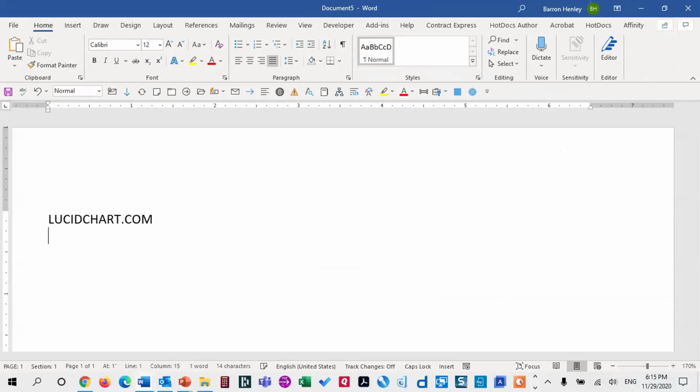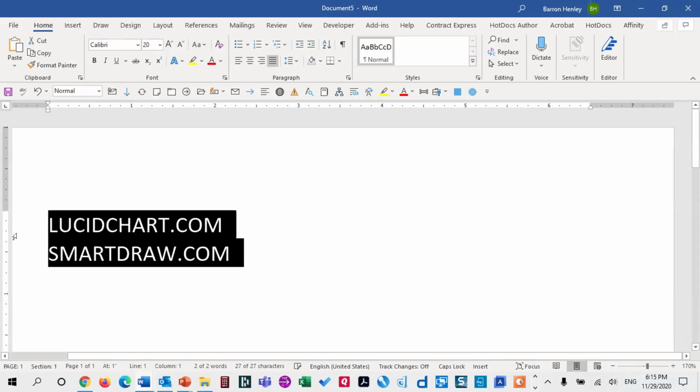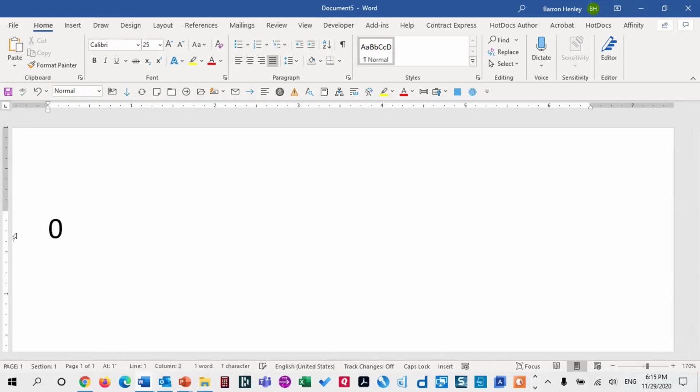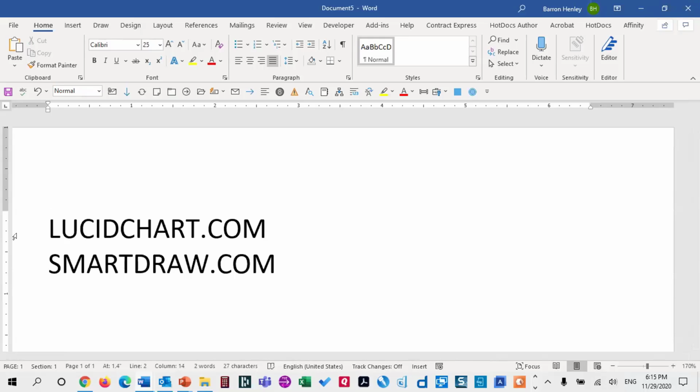lucidchart.com or smartdraw.com. Both of these are flowchart systems that you can make some pretty fancy flowcharts with. And I don't think you'll have to read a manual to do that. But if you want to draw your boxes and connector lines, and here's what happens if you go down this branch of the decision tree, et cetera, you can certainly do that. I would argue that you're just fine doing it in Word, but you do need to look at everything.